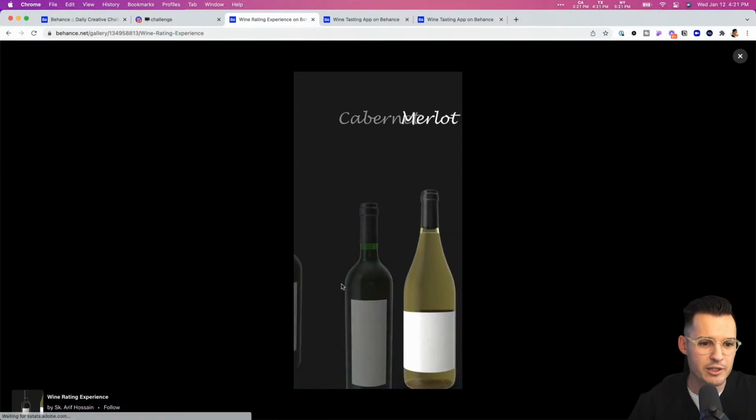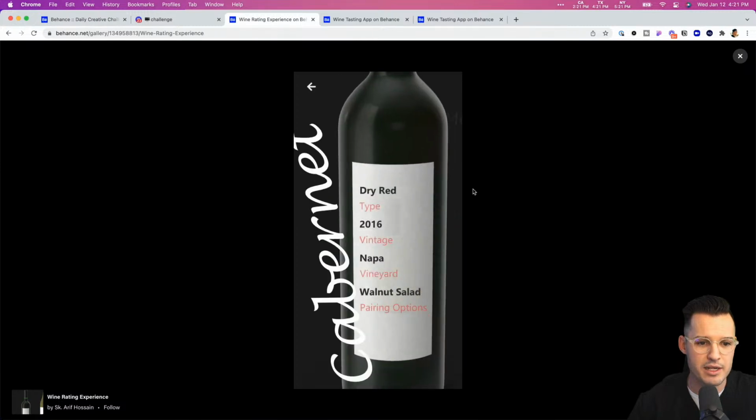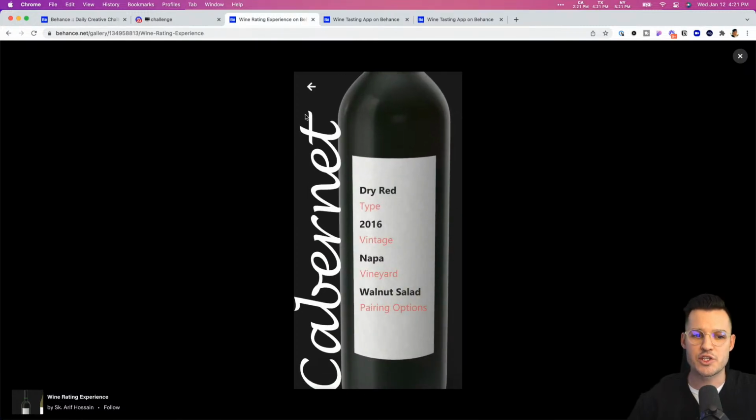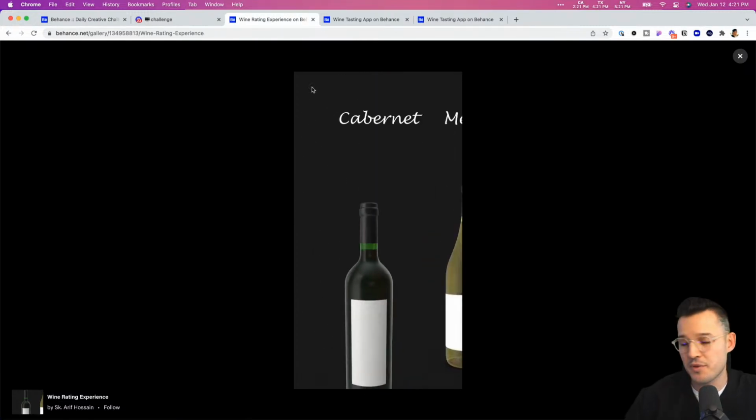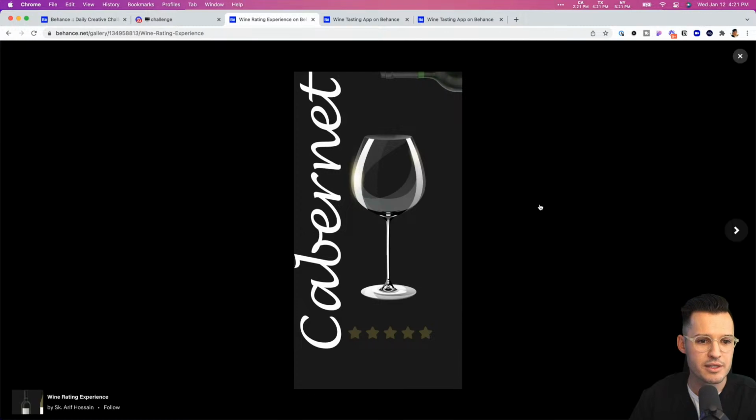All right, and we got a little bit of a drag gesture. It's coming in and out very well. I like that. I'm kind of stuck. Woo, there it goes. It kind of swings in, and he put something in there that I did not, which is a back button. Holy cow, that makes perfect sense. We should have a back button, right? Okay, so from here, able to rate the wine. Love it.